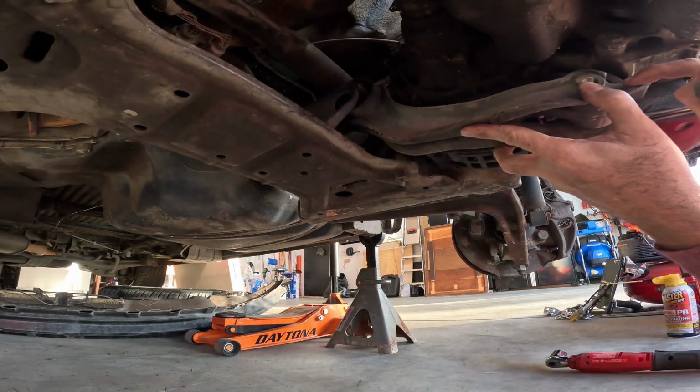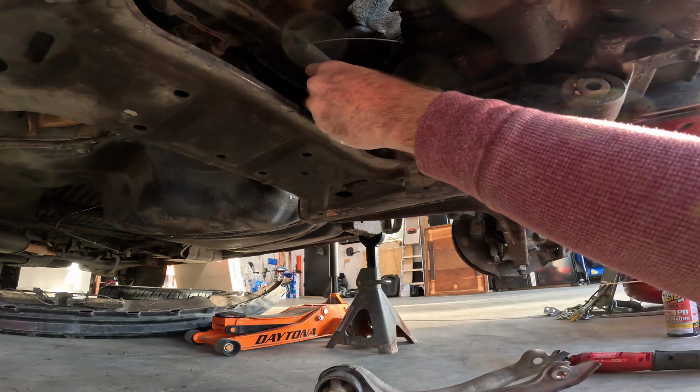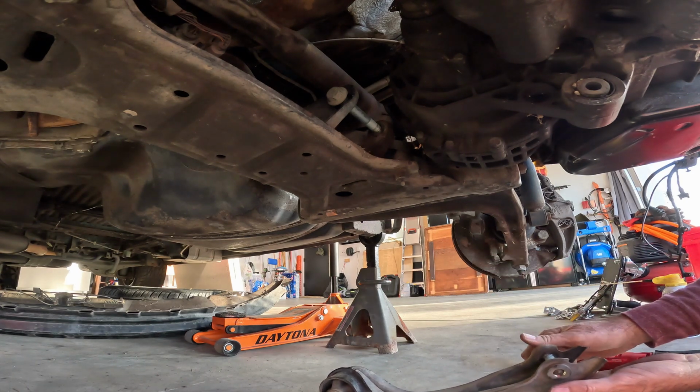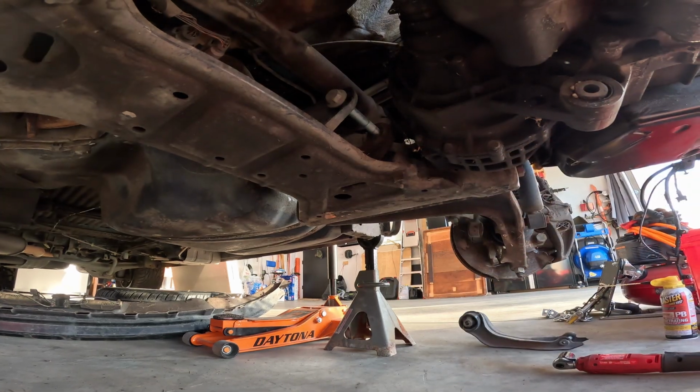Okay. Well, there you go. I'm just going to put this bolt back in there. This bolt, which was on this side, put back in there. And that mount looks good still. So, got this mount done. Now we go back to the top.